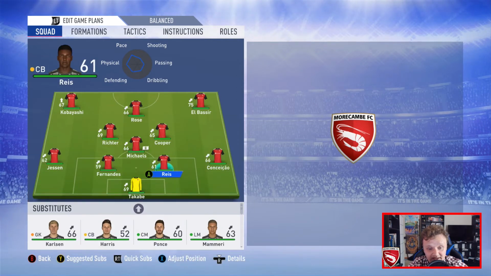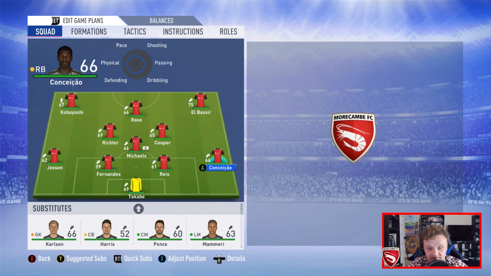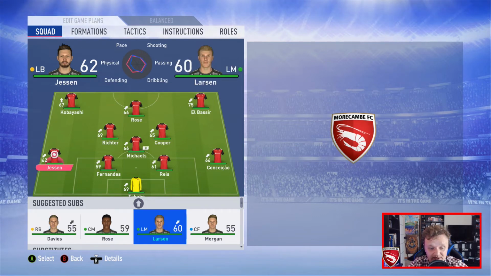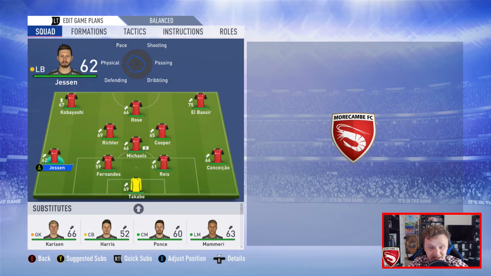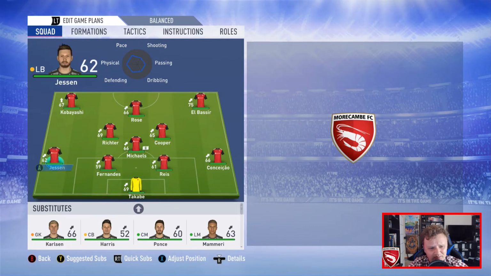Let me see at the back here, Kansei Sao. After Kansei Sao, obviously we have Dominic Davis as a backup there, 55 overall. I'm happy about that. Jessen, as of right now, is the only left back in the squad. We have Thor Larson, by the way, is now a 60 overall, surprisingly. He hasn't done much work on the training field at all, but he's now a 60 overall, which actually is pretty decent. I don't know how that's happened, but whatever the case is, at least we have an emergency backup left back.